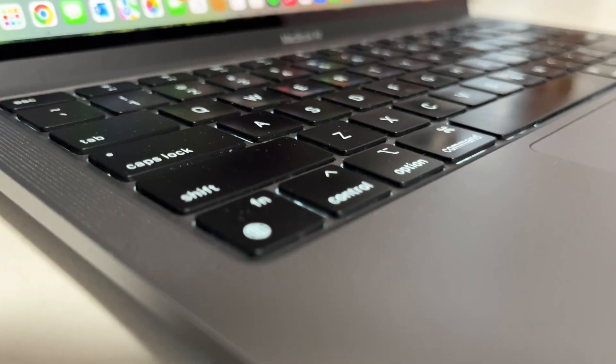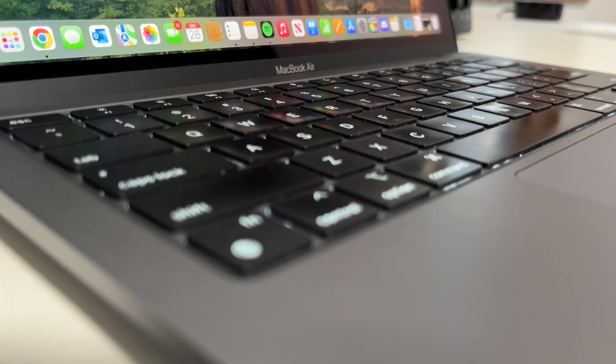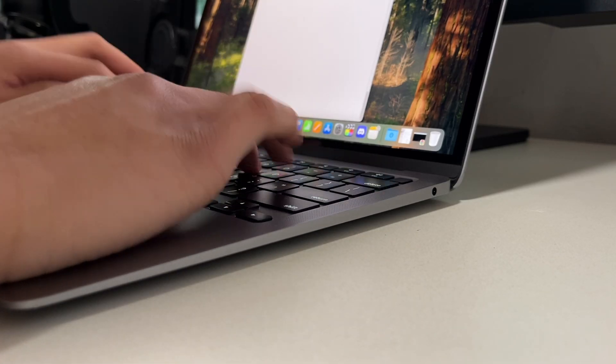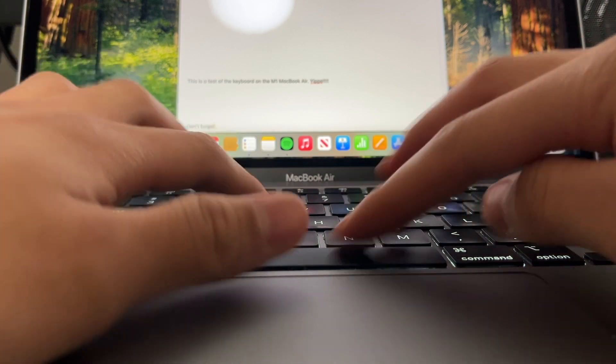Moving on to the keyboard — this guy is excellent. I've never had any major issues with keyboard reliability, and there are no problems with it even after two years, other than the issue with the keys becoming very shiny over time. I like it quite a bit. The keys are tactile and very clicky, not mushy at all, and I really like the key travel. Crumbs have gone into the keyboard and it still runs fine. I find this keyboard very comfortable for typing for long periods of time.